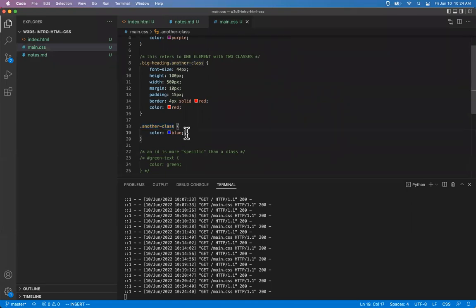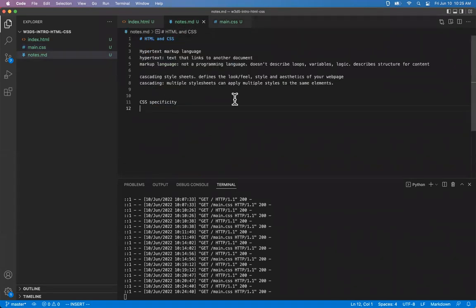So yeah, blue is applied with only one class. Red is applied with these two classes. So the red color is going to take priority over that. So the general rules of CSS specificity is a selector with an ID overrides a selector with any number of classes.